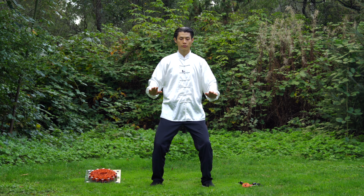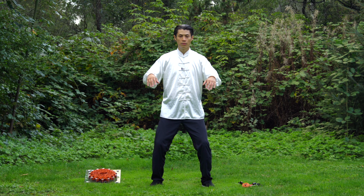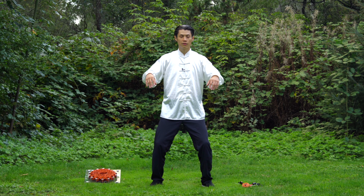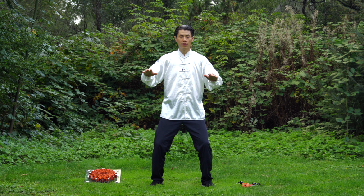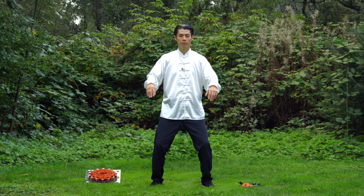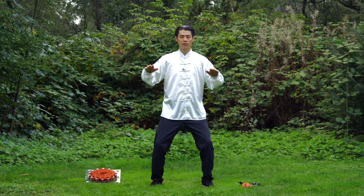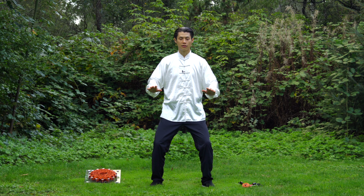Go down. So hand position is very important as well. What I like to do is, as I'm coming up, my hands kind of relax as they come up. They're relaxed. And then as I come down, they open a little bit. As they come up, they're relaxed. They close a little bit. Breathe in, and then when I go down, I open up my hands a little.